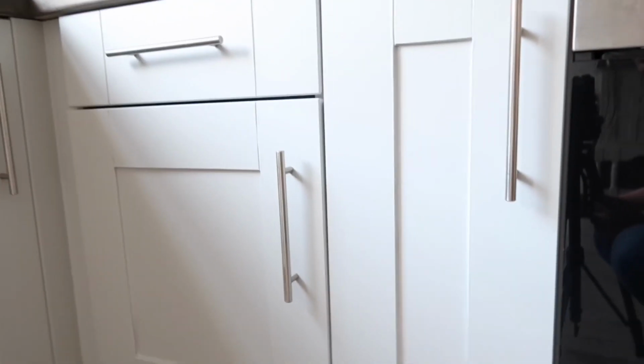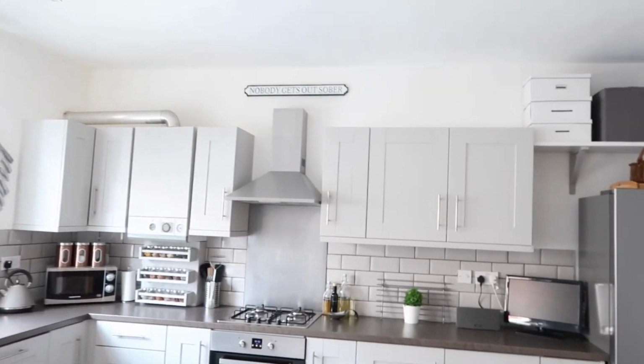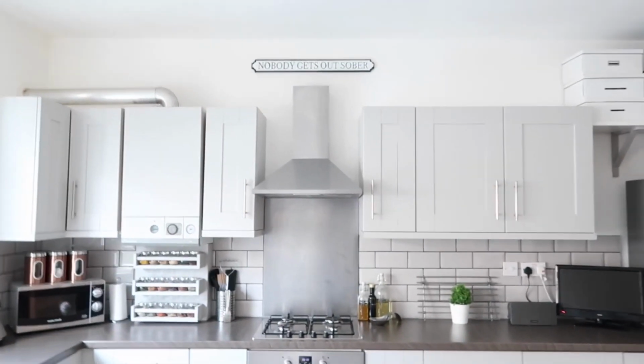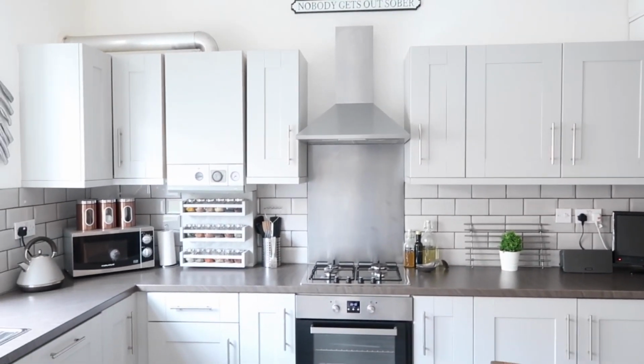As I said, it's the indentations that I'm having the issue with, but the actual main pieces of the wrap are pretty much still perfect. Highest traffic area of the kitchen, it's the dishwasher and under the sink. Alicia, my daughter, likes to kick the dishwasher closed, so I don't know whether it was maybe her that had caused that damage there. These cupboards aren't doing too bad. All in all, from a distance, you can't really tell, and it's more down to if you're looking closer that you can see where there is an issue.